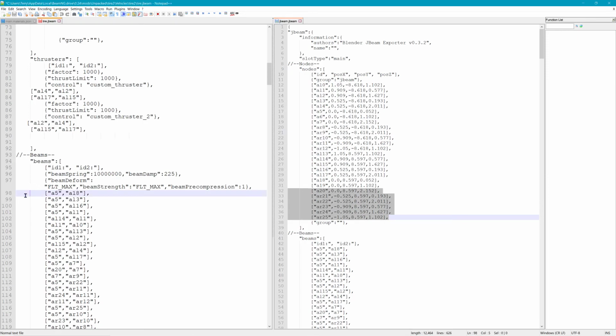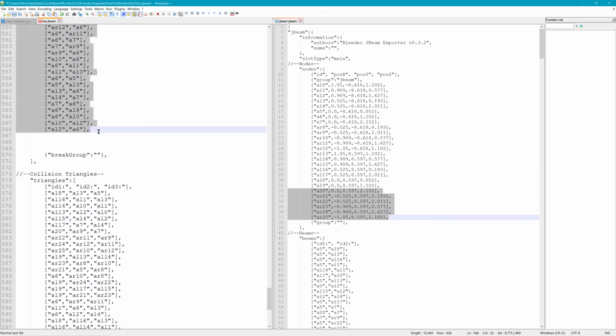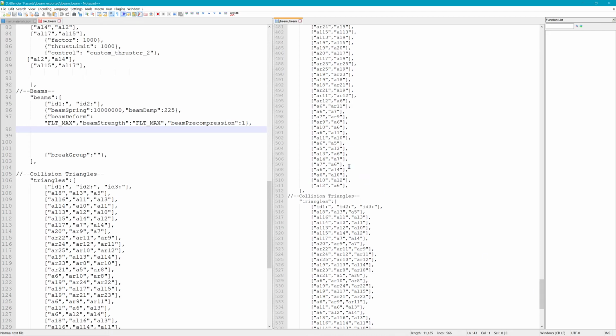Alright, now put these beams back. I don't think this changed. I think I'm doing this for nothing.